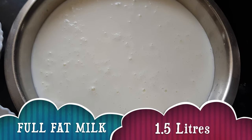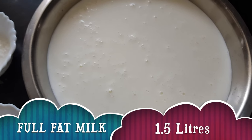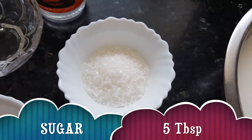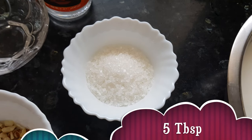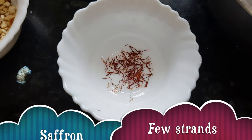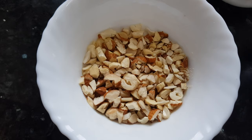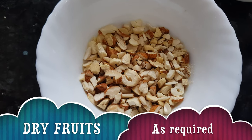For making malai kulfi, we need full fat milk, 1.5 liters, sugar about 5 tablespoons, some saffron strands, and these are some nuts, cashew nuts and almonds.